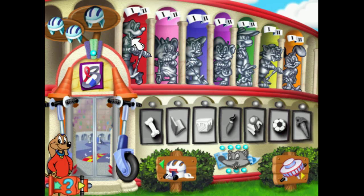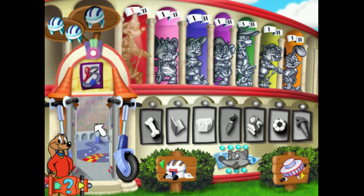We can't race without a scooter driver. Now let's pick someone. I won't steer you wrong. Okay, let's warm up on the starter track. Let's get in there and win!